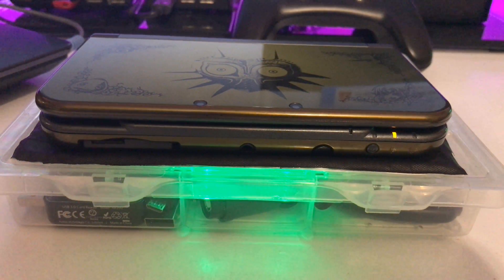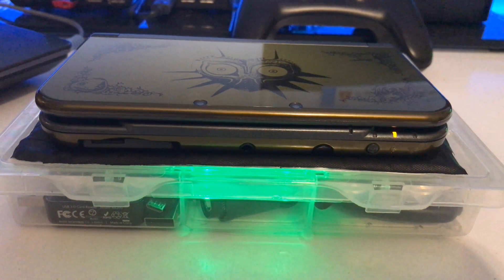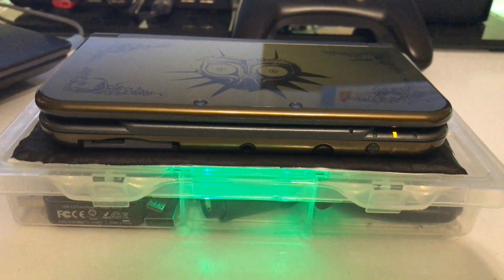Today I'm going to show you how to use my Bluetooth mod and NTR streamer to stream your 3DS's display and audio at the same time to your laptop the proper way. This method is quite advanced and you need a lot of stuff. I have a text guide on GBA Temp on how to do this, but this video will be more in-depth and somewhat upgraded. I do it differently than most people.